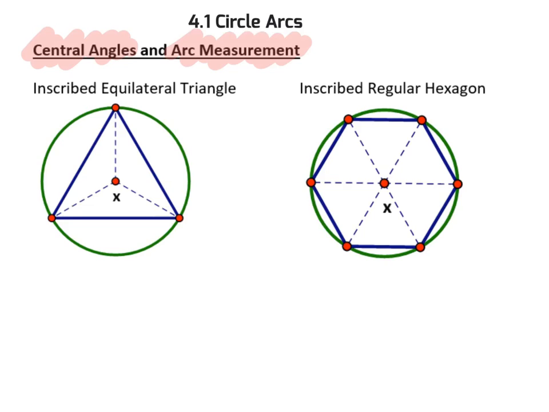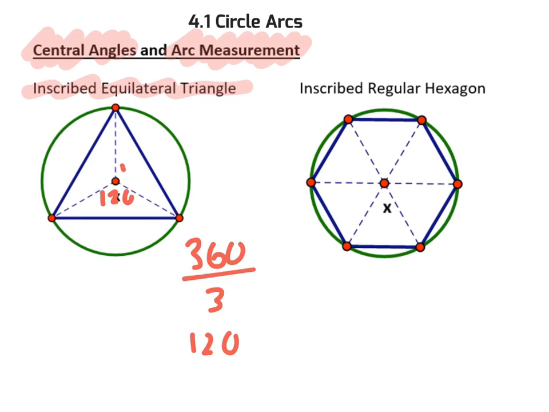Let's look at these two regular polygons. We do know that a regular polygon, like an equilateral, divides a circle into 3 congruent parts. So I know that there's 360 degrees. When I divide by 3, I get 120. That would mean that this would be 120, this would be 120, and this would be 120. It also means, listen carefully, that out here this is 120, and this is 120, and this is 120. Do you kind of see a neat connection there? Is that the central angle, how it's divided or cut up, also tells us how much of the arc that it sits on is here.